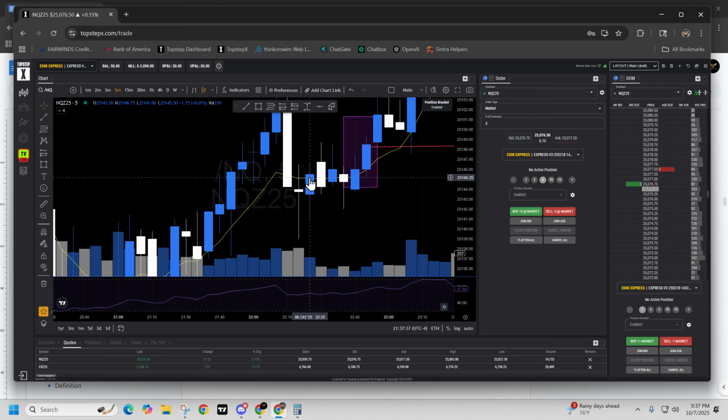It signaled. No. It signaled us, right? Because it closed above the 9-day EMA, right? Yeah. Gotcha. What did the confirmation tell us? That it wasn't time for entry yet because it didn't close above.